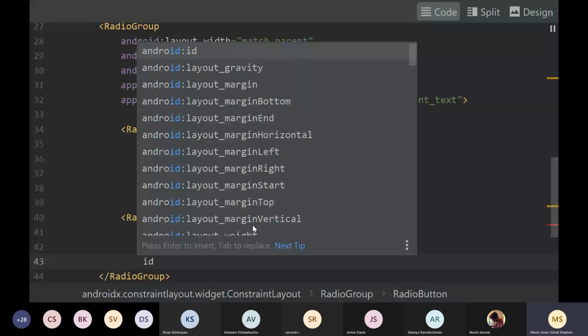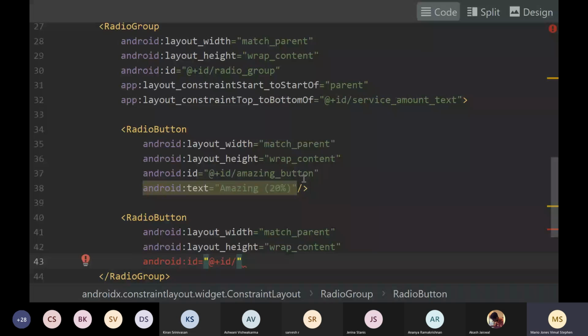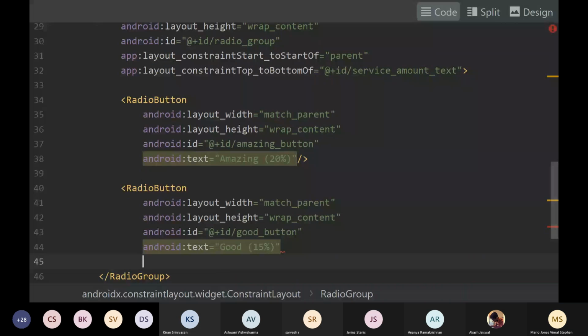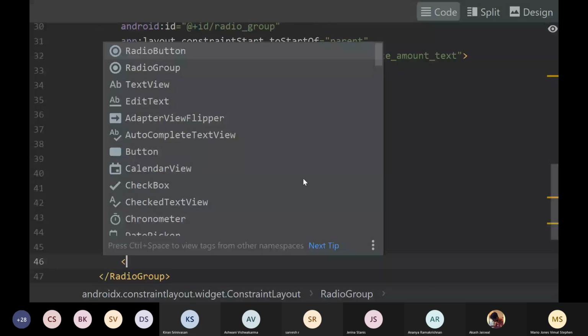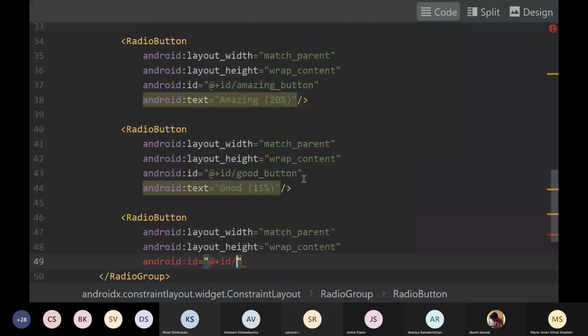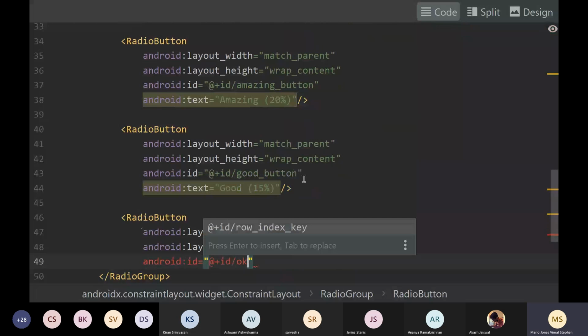Next thing is the good button. Finally, we have the text as good. It should be a 15% tip. Now our final radio button. This is nothing but the OK button.